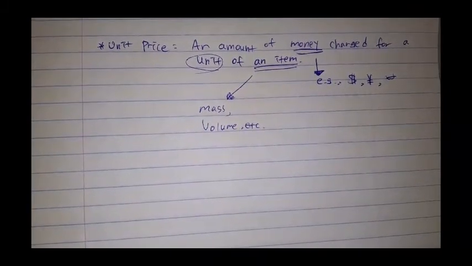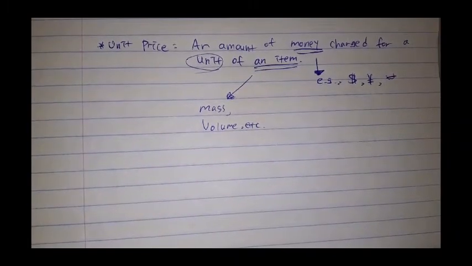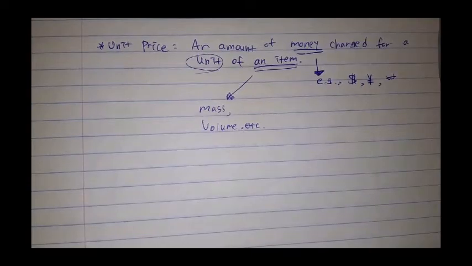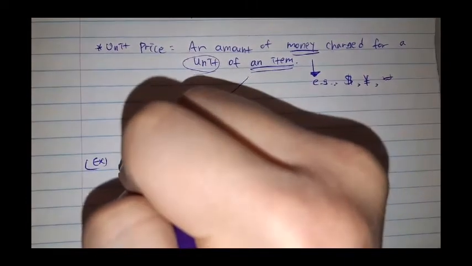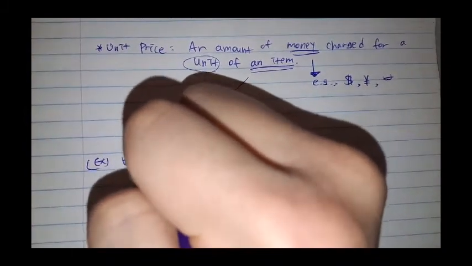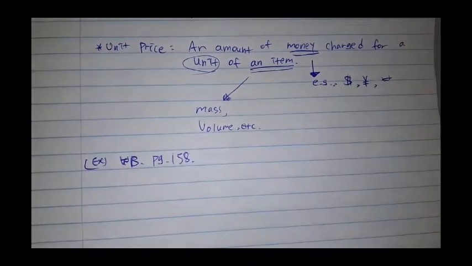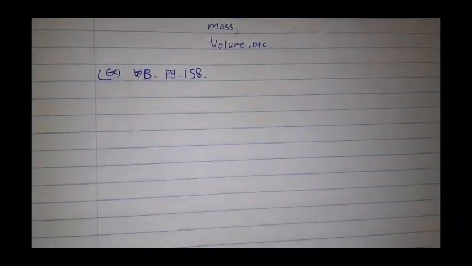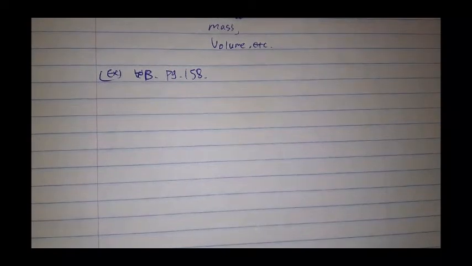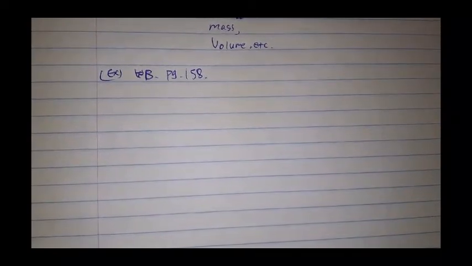If you're into any type of grocery shopping, with a certain amount of mass of vegetables, something like that. So let's do a quick workbook example. When you go to page 158, there is a question. Rama advertises bananas for $1.99 per kilogram. Is it more or less than 59 cents a pound?